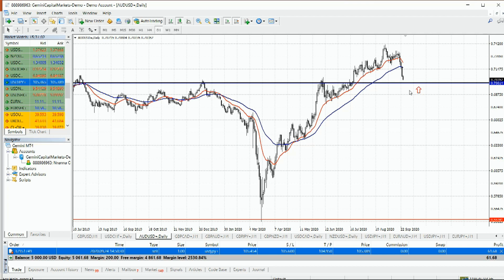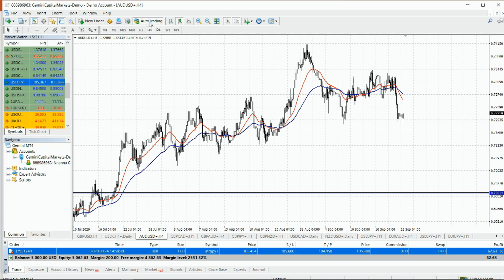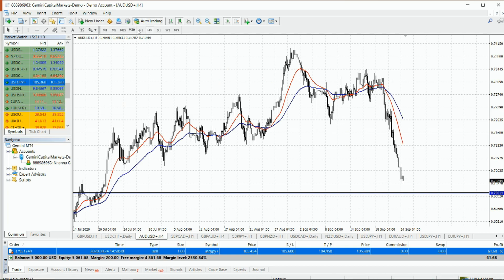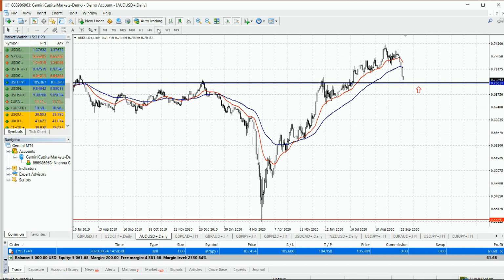In the same way, you could find yourself buying the market when you're looking to sell. So even though short term, like the 1 hour time frame or the 4 hour time frame, the market is bearish, as you can see, going down, it may not necessarily be a good selling opportunity. So what you're probably looking for is when you combine that with the higher time frame, you can now see, okay, this is an area to buy.